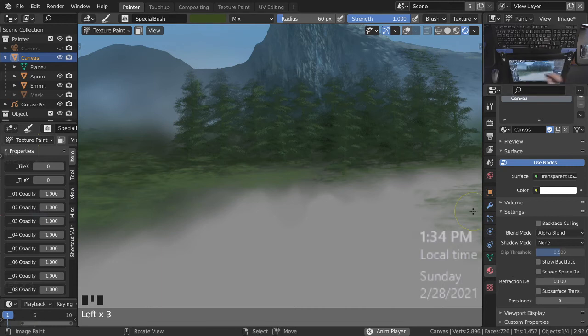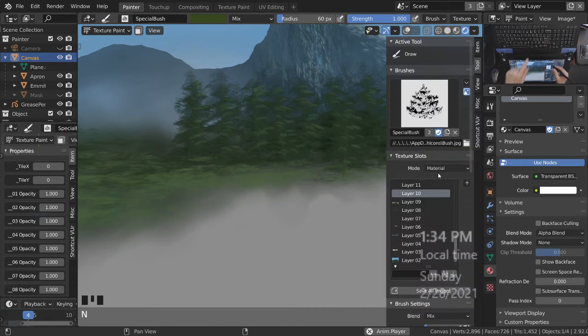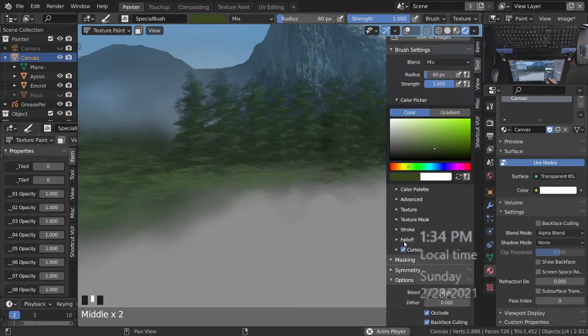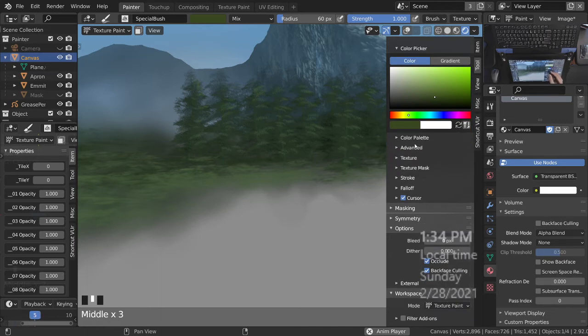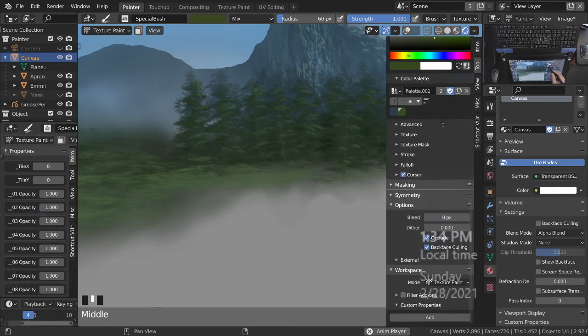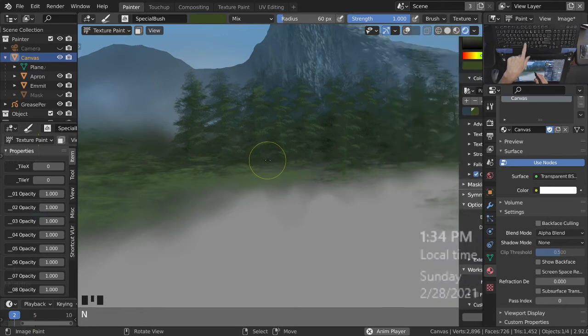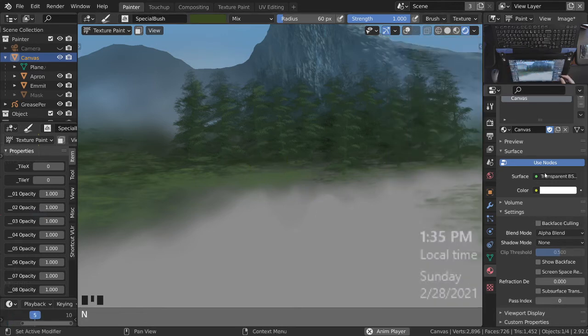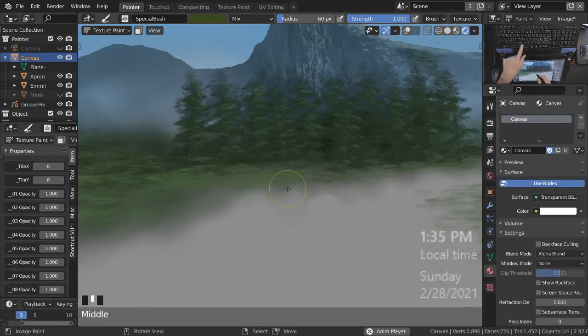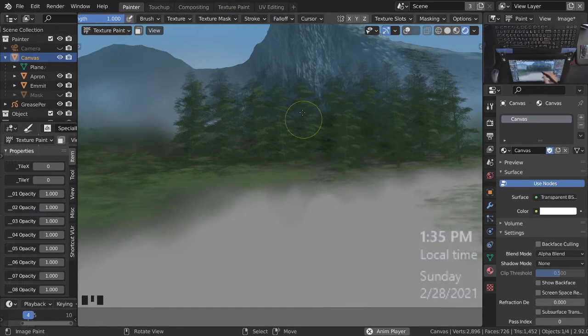You don't have to come over here or hit this, because I could always hit N and then scroll down and look at my color palette and then just leave my color palette here and then close N. So whenever I have to, I don't have to scroll down. I'll just hit the N. But if there were a way to get it up here that I don't know about, maybe somewhere in here, I don't know. That'd be cool.